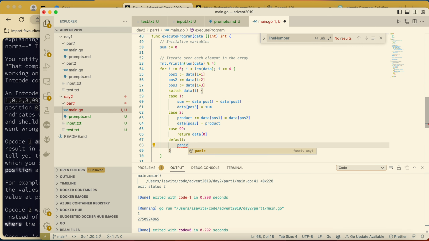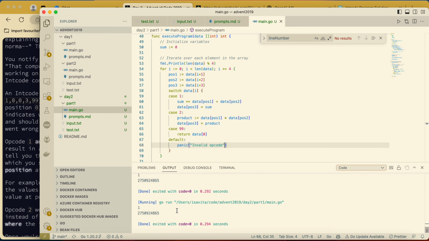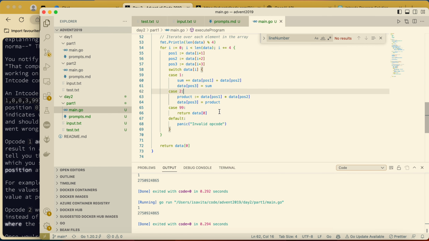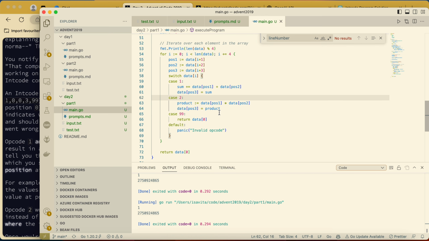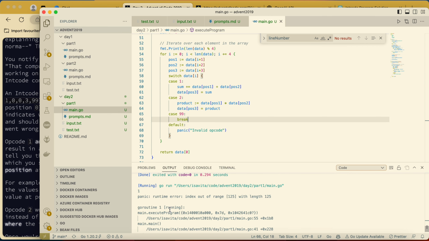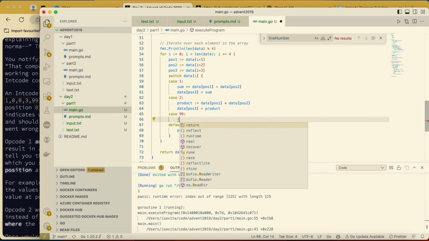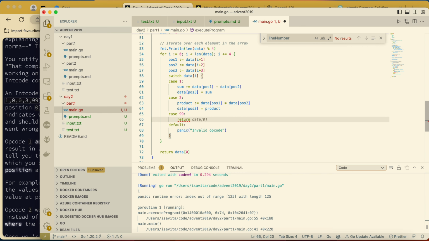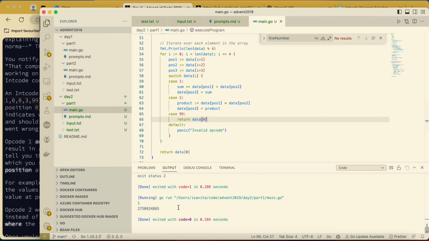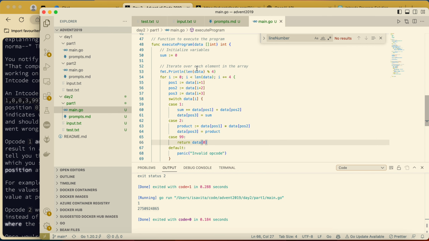Otherwise it's the panic code. Okay, I prefer this one, I mean, breaking here, it's okay.